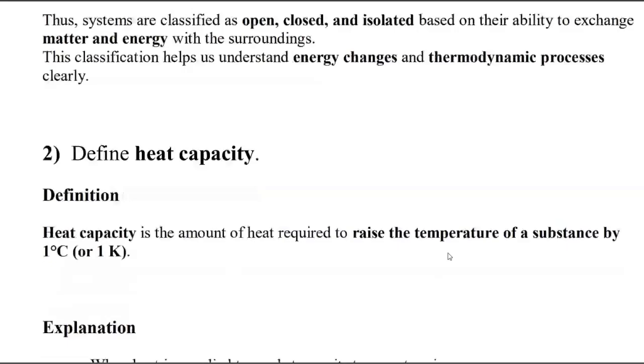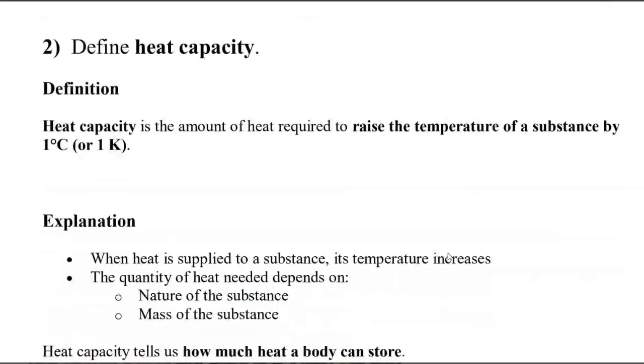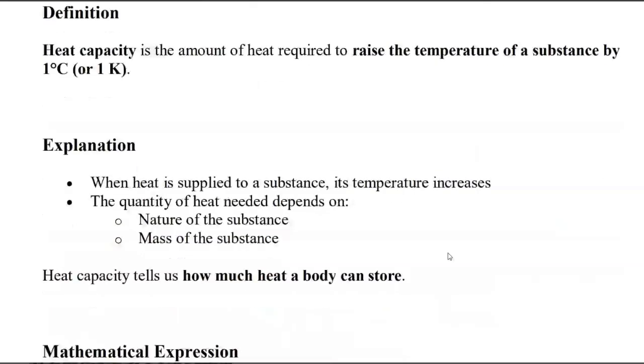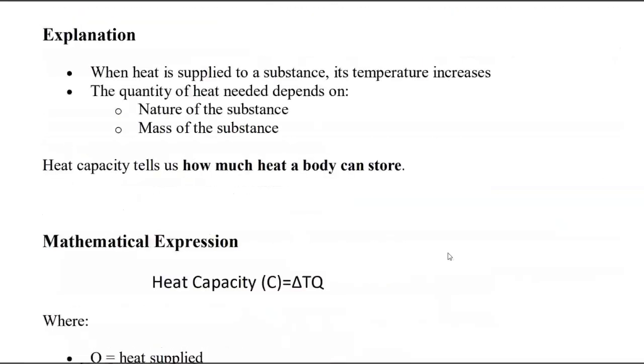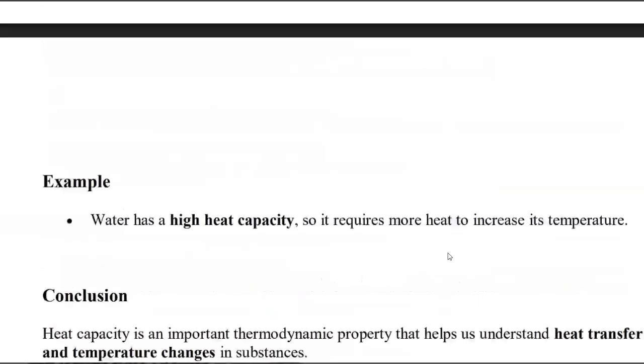Second question is define heat capacity. So, a common short answer question. It usually tests understanding of heat and temperature. Write the definition of heat capacity and then explanation of it. And then, as it is a very easy question, but students often forget the definition or unit, so I have given a very simple definition and explanation, and also a mathematical expression in simple words, and it with a clear conclusion.